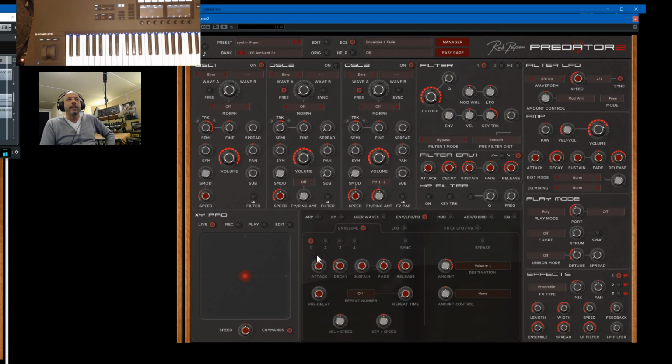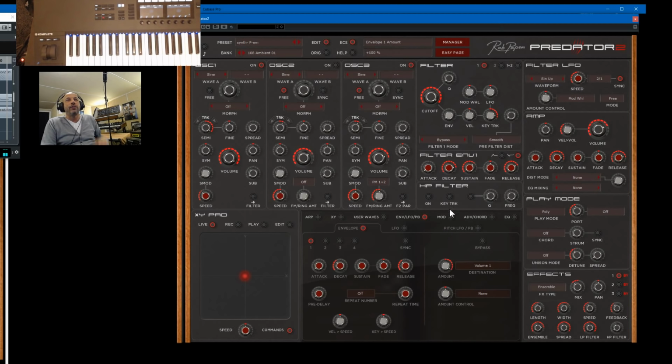then I can see that this envelope number 1 is controlling volume 1 of oscillator 1. If I would not do this, I shut it down, amount to 0. You hear a very high modulation of oscillator 1 on oscillator 3. And oscillator 1 is also shut down from going to the filter, so it's only modulating oscillator 3. Now I put it on, oscillator 1 modulates. Well, now you get an FX sound. I don't want to have that.